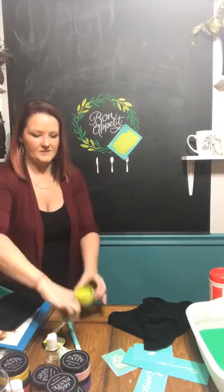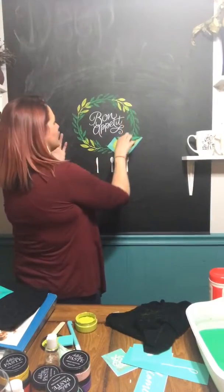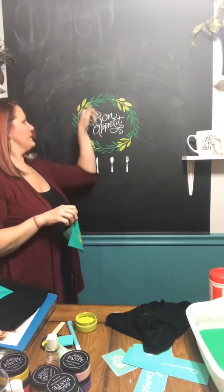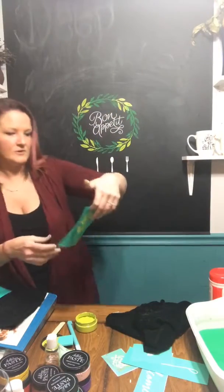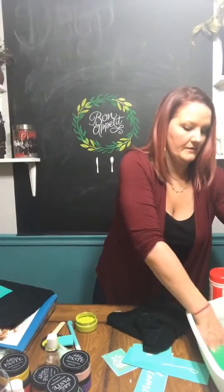There's some bubbles in that, so I hope that didn't get underneath. Okay. You can see where it's dry. I could even probably put some more on if I wanted to, and just go all the way around and make it really full. Can you double coat it? But I'm just going to stop here, and that way I can get you guys going.